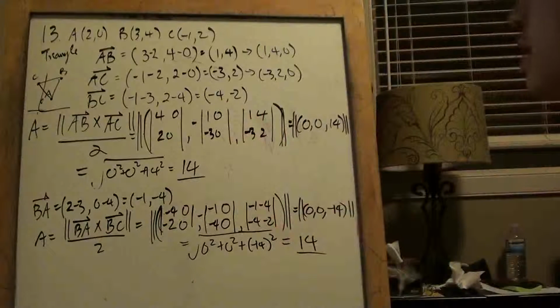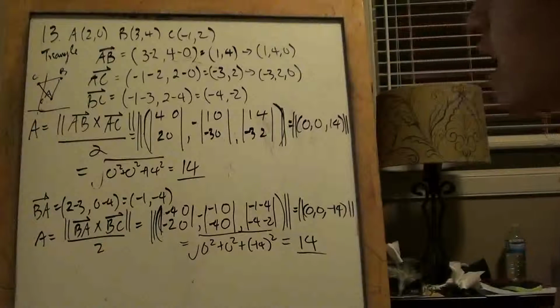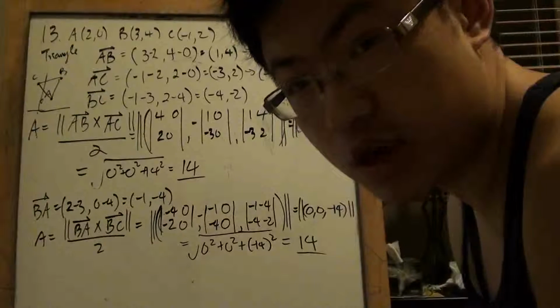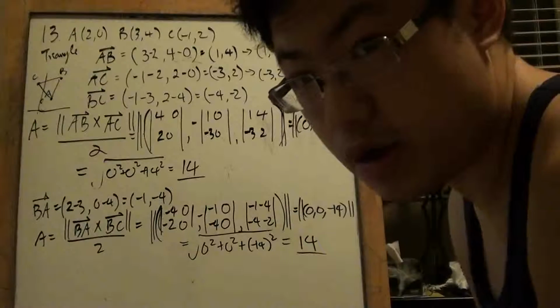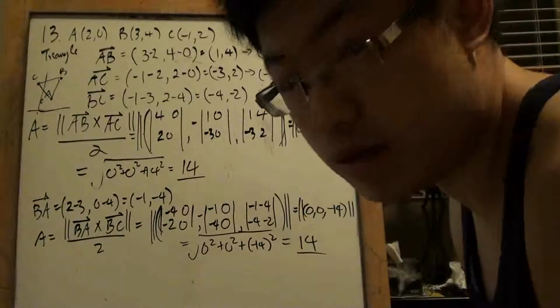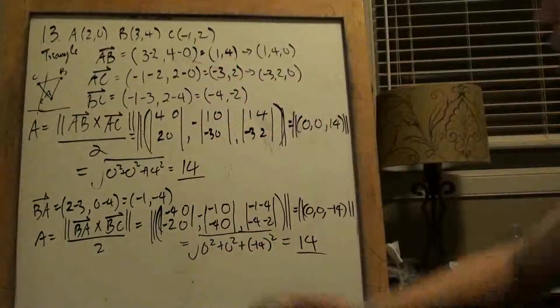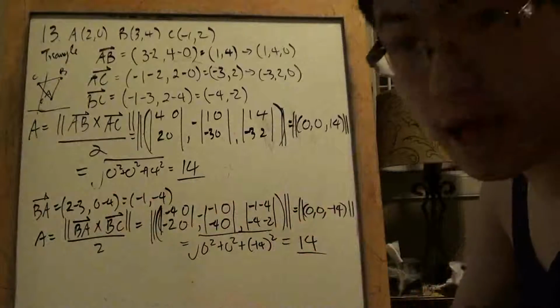So we're essentially doing the exact same thing as the earlier question 11. The only difference is that the area is now a triangle. If you remember what I mentioned, it's the same thing but divided by 2, because the area of a triangle is base times height divided by 2. So that's essentially what I'm doing. You don't have to worry about this part, but I'll show you why I did that.